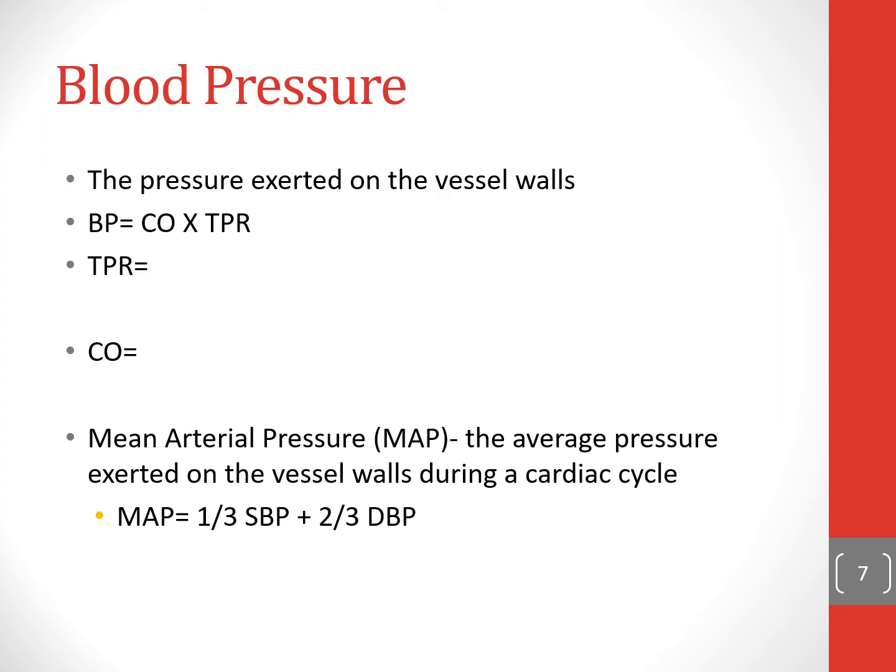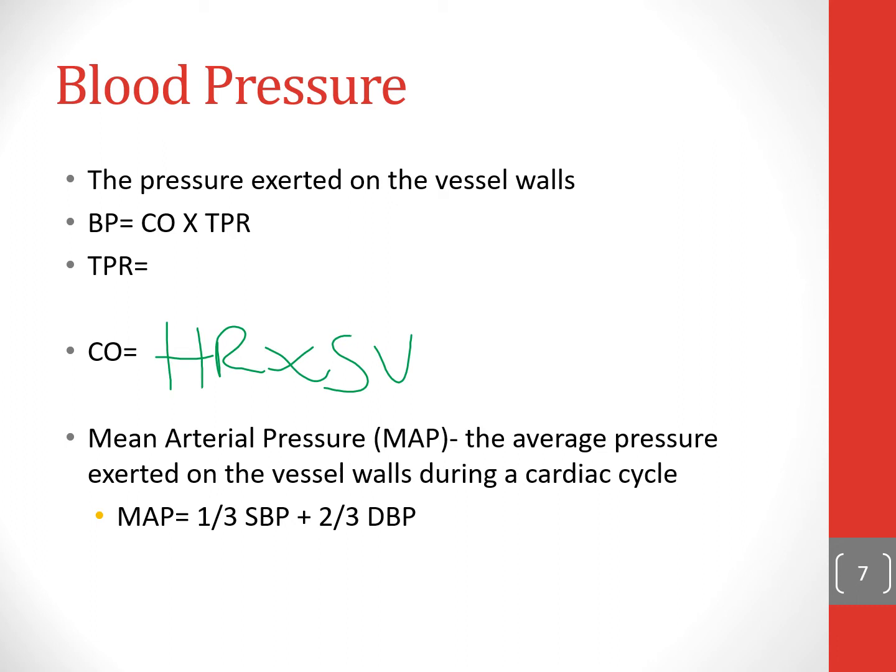Okay, so a couple other components to define as we start talking about blood pressure. Again, blood pressure refers to the pressure exerted on the vessel walls. Again, we would want to measure this during contraction, which is systolic pressure, and during relaxation, which is diastolic pressure. We can also determine the blood pressure based on two components. Number one is cardiac output. And again, cardiac output is the product of heart rate times stroke volume. How much blood is being ejected per minute? Okay, so this again is normally measured in liters per minute.